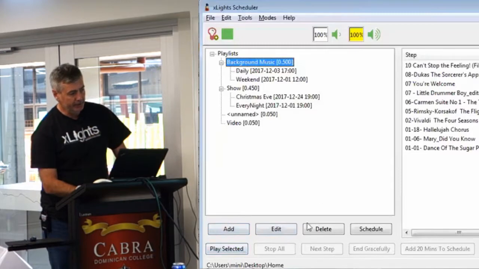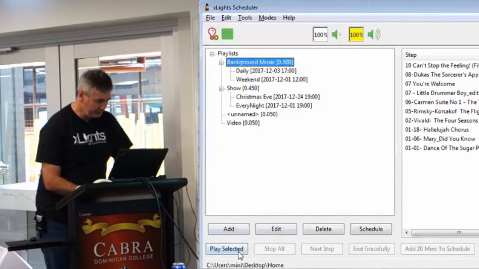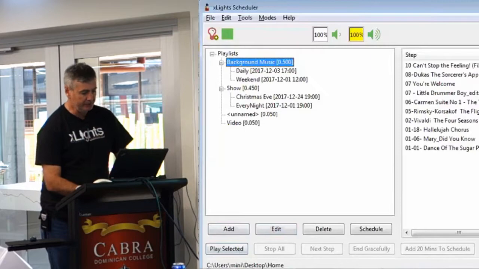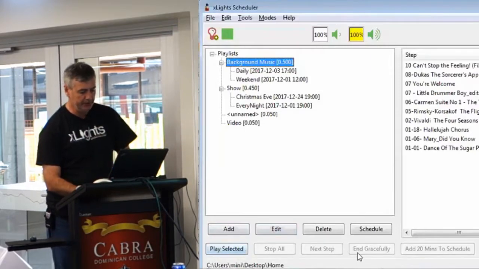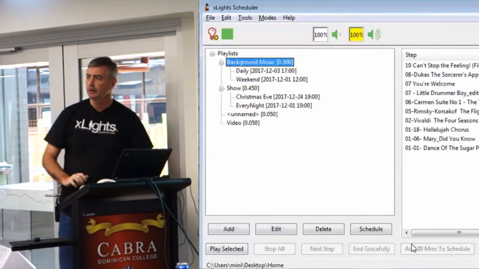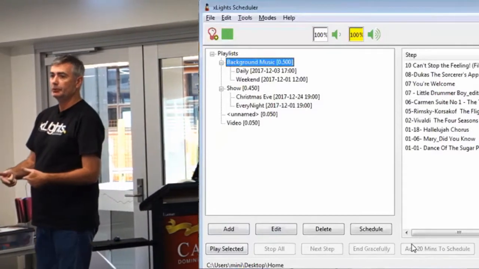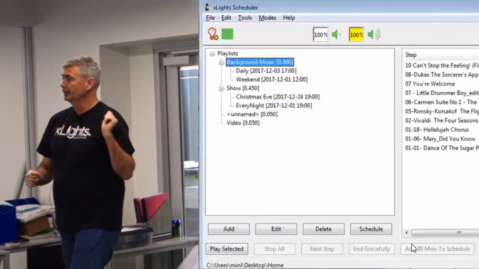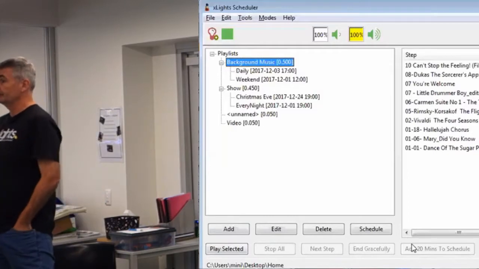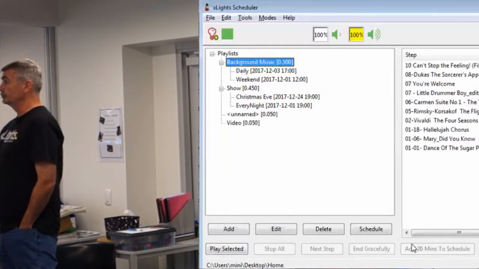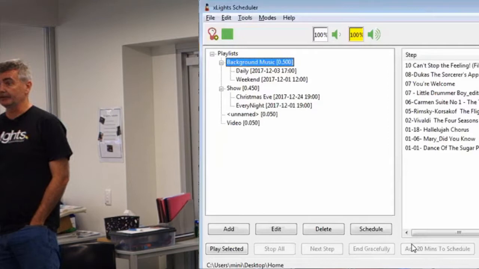All of the buttons right down here are all customizable. You can go in and you can change them. All of those buttons also appear on the web UI. So you can add a button there which is to play your favourite song. You can add one button per song in your show and just press the button to kick a song off.